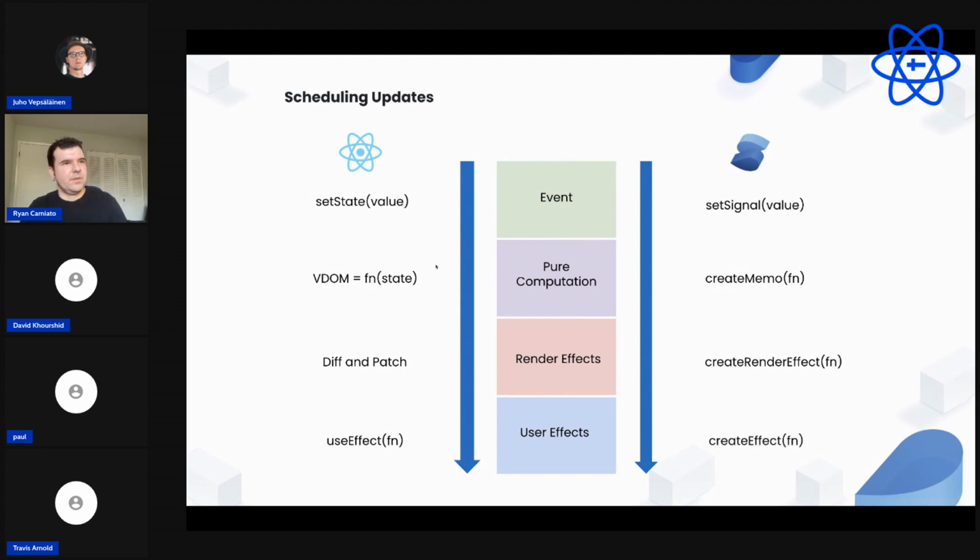our end user effects. And that's the thing to realize here: we more or less have the same kind of execution pattern of event, pure computation, and then side effect. So we have the same ability to hold off applying our side effects. This allows Solid to do things like concurrent rendering or transitions.